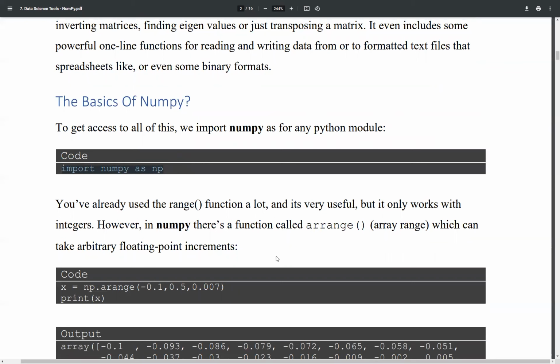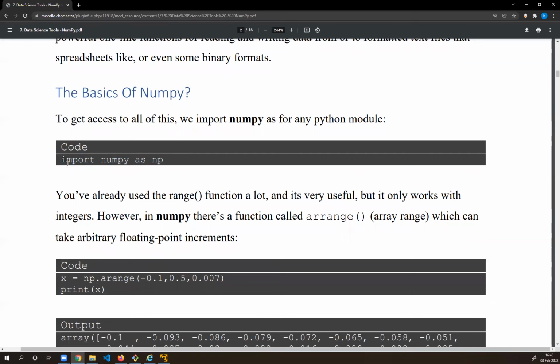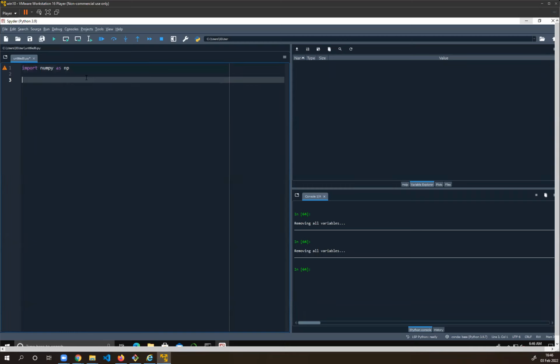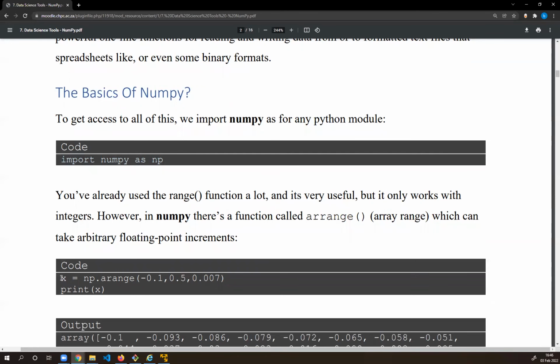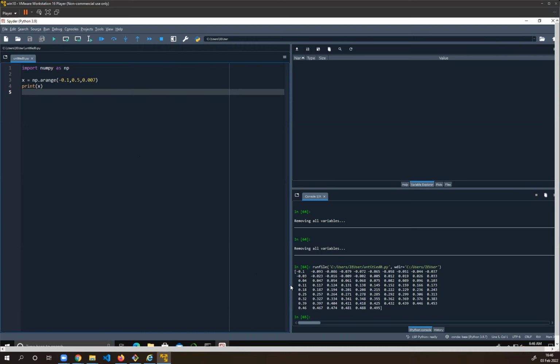Now, you already use the range function a lot, as we've done with for loops and lists, and it's very useful, but it only works with integers. However, in NumPy, there's a function called arange, which is array range, which can take arbitrary floating point increments. Let's try this out and see what it looks like. Let's copy this line over here, go to our file, paste it, save and run it, and see what you get.